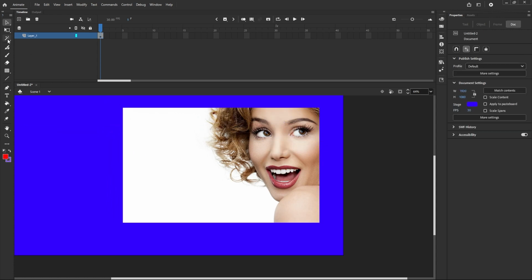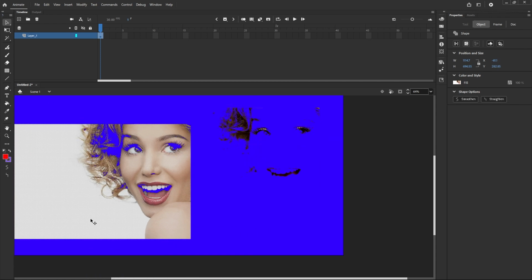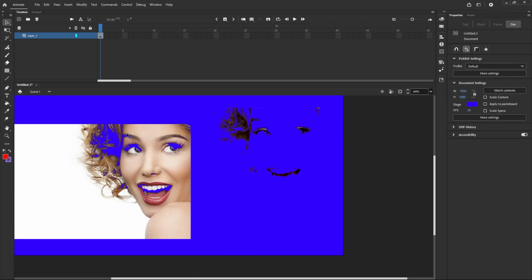Otherwise you can increase the threshold value to the maximum, and see the range of the selection increased. Now see, the range of the selection increased, and it is taking almost the same color tone from the image, those light portions.